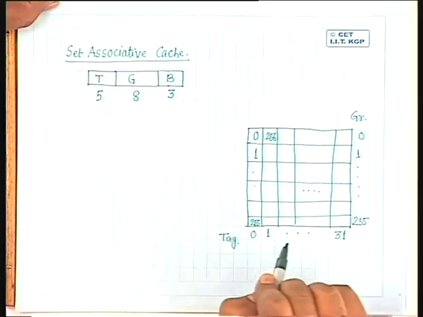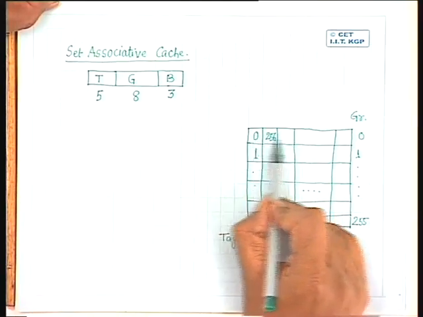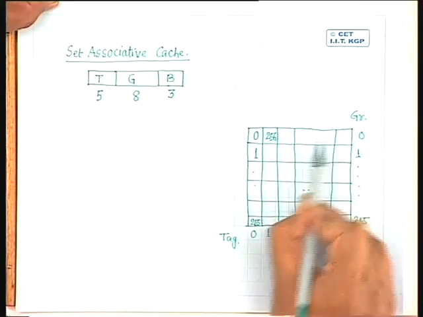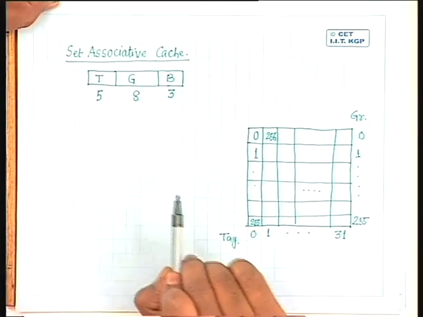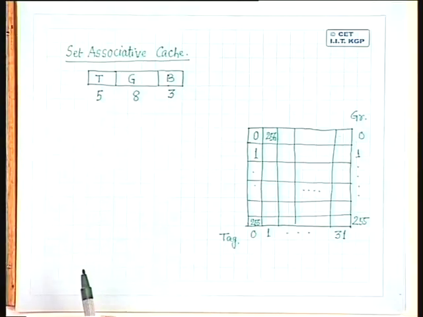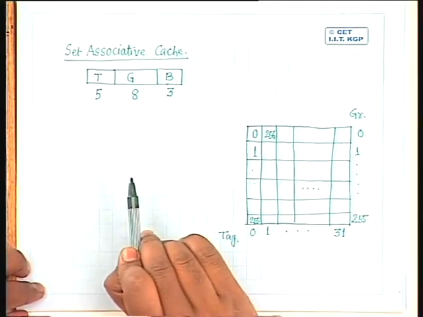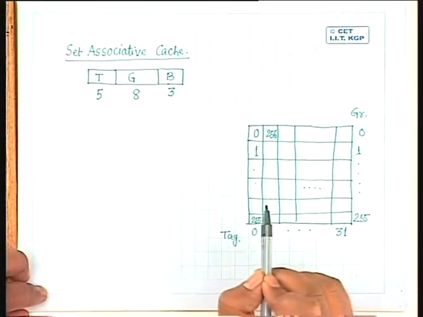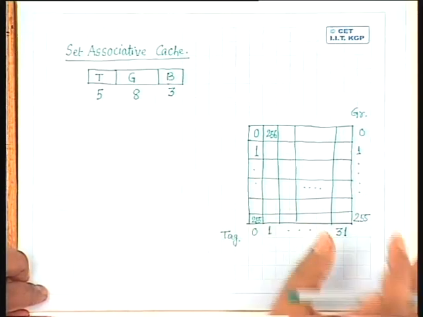Okay, so it is the same arrangement of the main memory blocks that we have done in case of direct mapped cache. The difference is, in case of direct mapped cache, we have said that a particular block of the main memory belonging to a particular group can go to only a particular cache line in the cache memory. In case of set associative cache, instead of saying that this can go to only one cache line, we identify a set of cache lines. A set may consist of 2, 3, 4 cache lines, and so on. But normally it is 2, 4, 8, as is done in the binary number system.